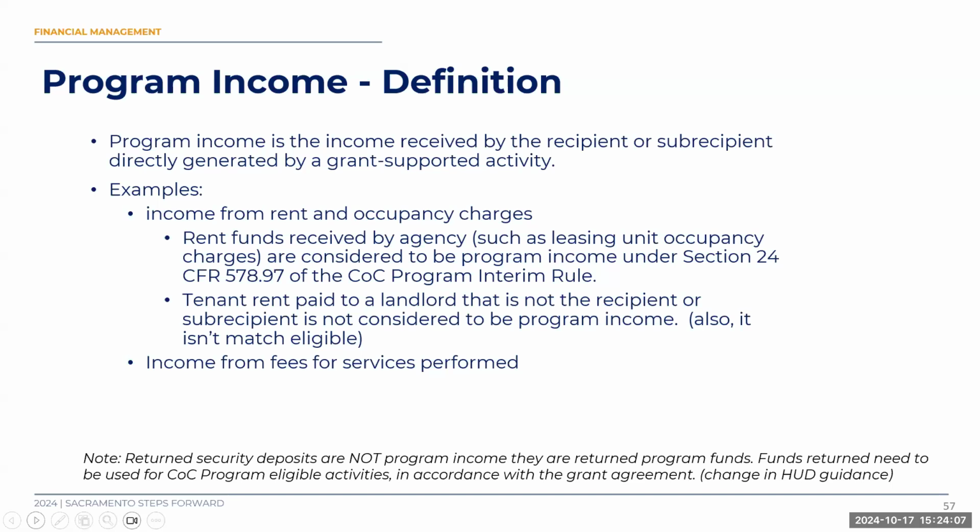So most projects will take the program income that came in from charging occupancy charges and put it towards the unit costs. That's how you fund the security deposits, any staff time that you're charging to the leasing budget line item. Maybe you use it to pay for a little bit of supportive services, or maybe utilities if you don't have an operating budget line item. But if what you're doing is generating income, it has to come back to your project, not your agency. It has to come back to the project and be spent out within that project on eligible expenses.